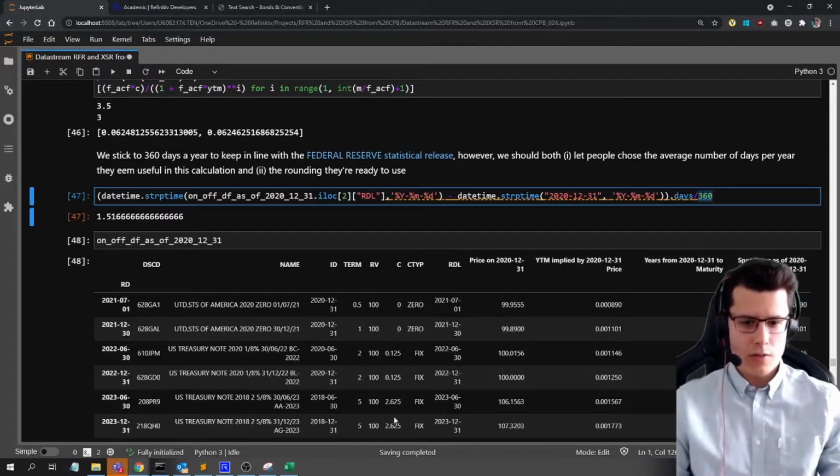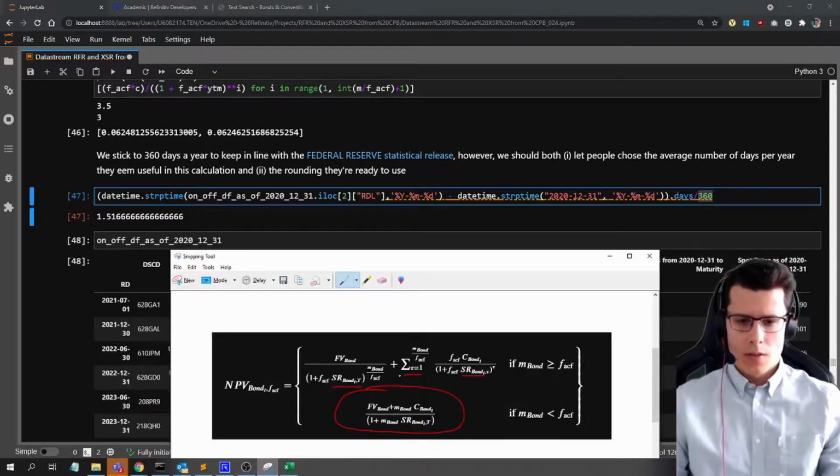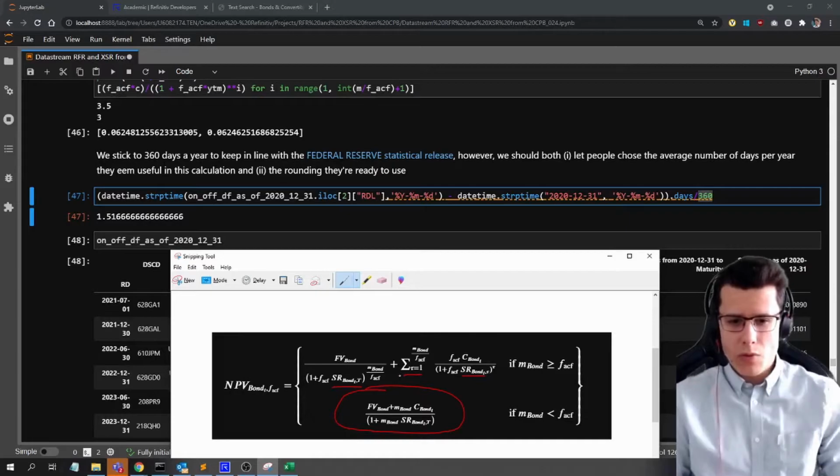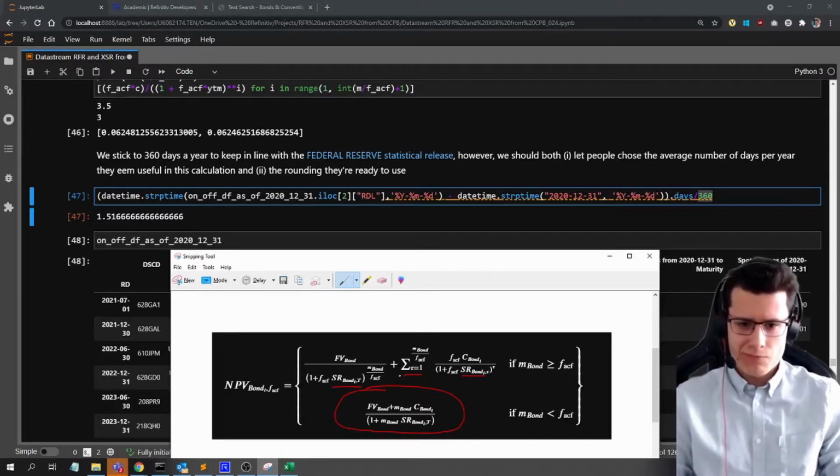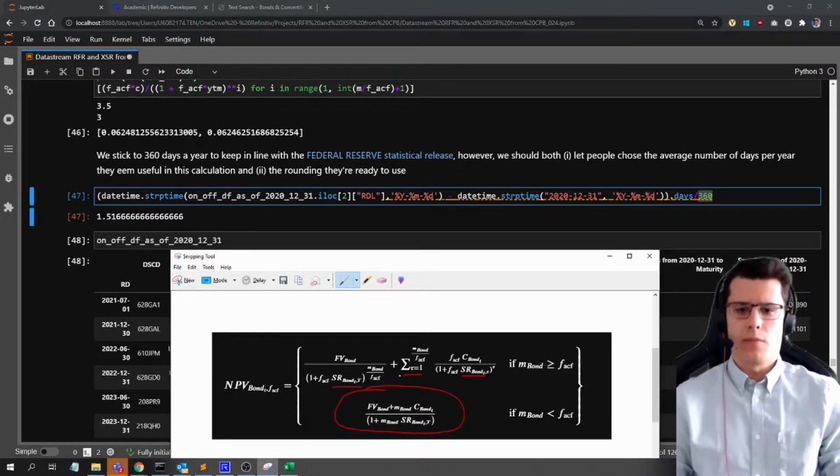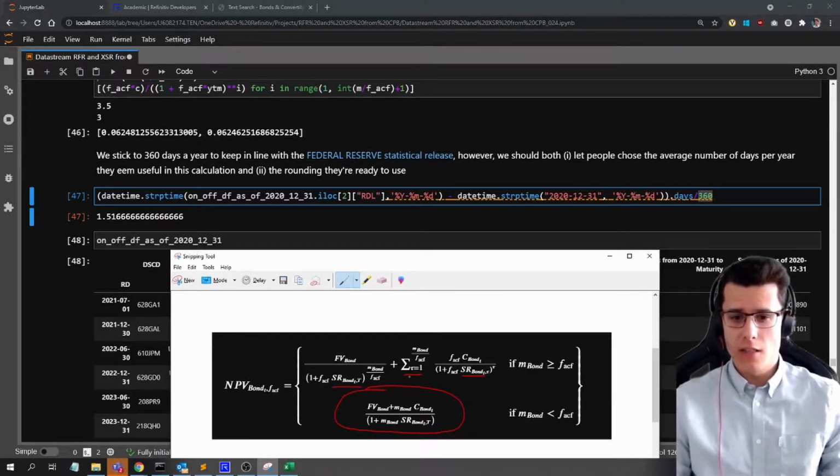Let's have a look at our equation. If they're not the same, it shouldn't matter. It should not matter. You can just plug it into the equation anyway. In which case, what matters is this here.